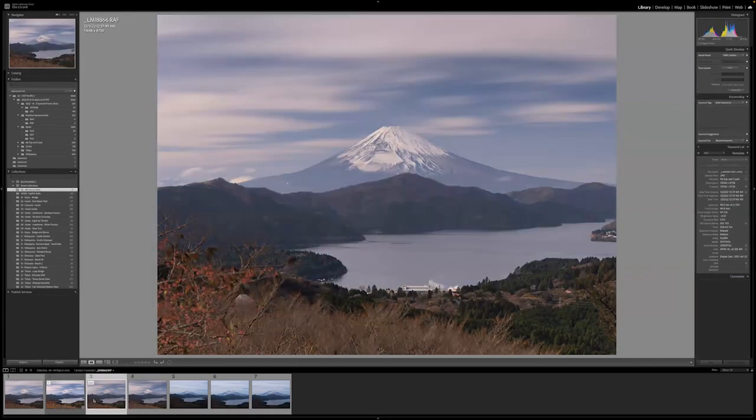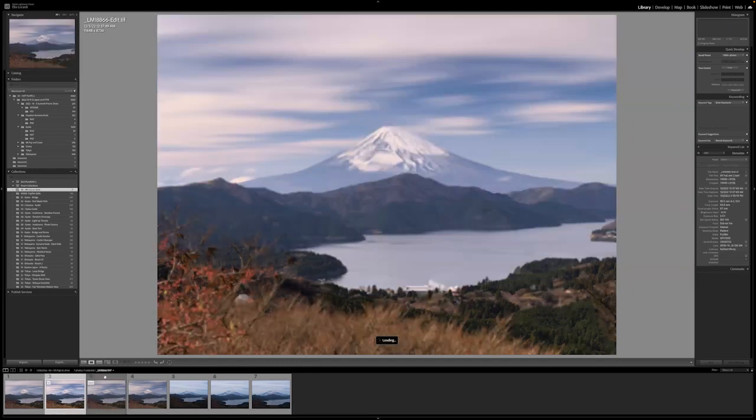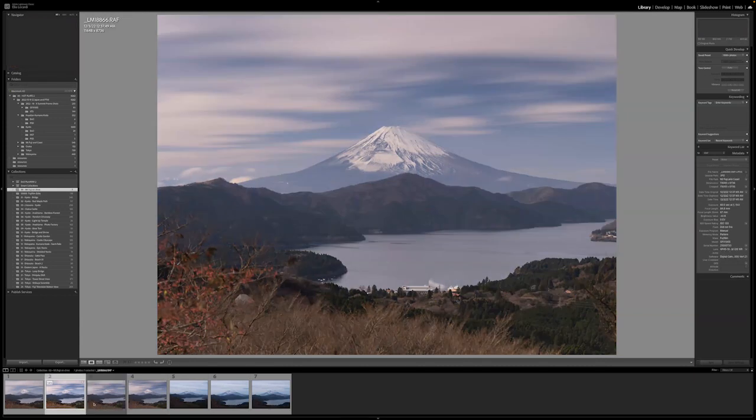So here you see it came in. So there's the original RAF, and here's the process stack. So it's very intuitive here. And this is not updating. I'm not saying Lightroom, it just has to hand the file off and then bring it back. And so sometimes it takes Lightroom a while because I have full res previews, which I don't recommend, although I'm trying to test everything. But then you can see that we have this very easily stacked on top.